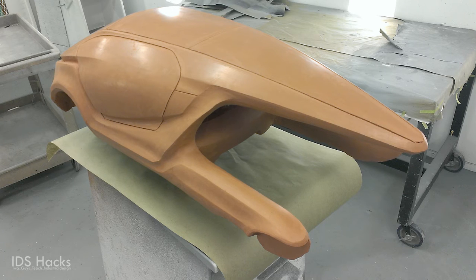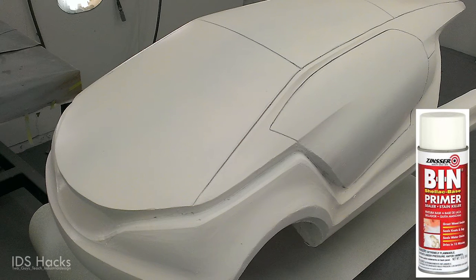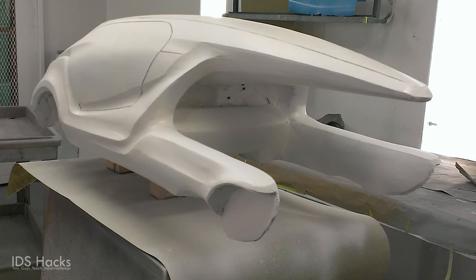This first primer is called Ben Primer. It's a very, very thin primer. It's only used to give the gray primer a surface to stick to. And this sits for about a good 20-30 minutes, and then we'll add the gray primer.